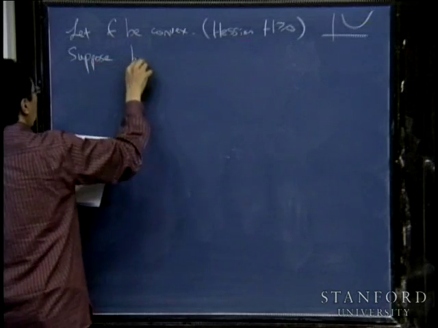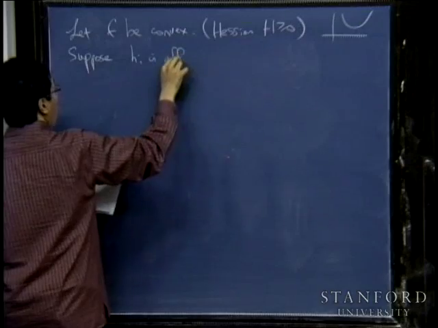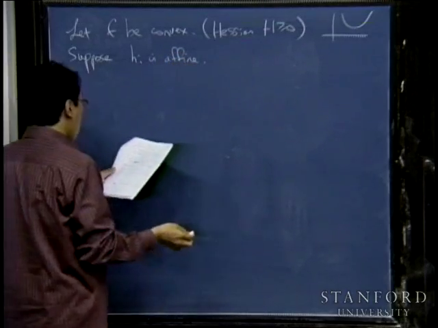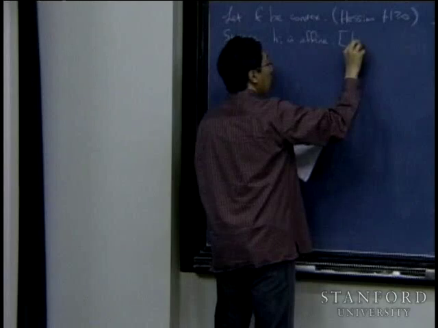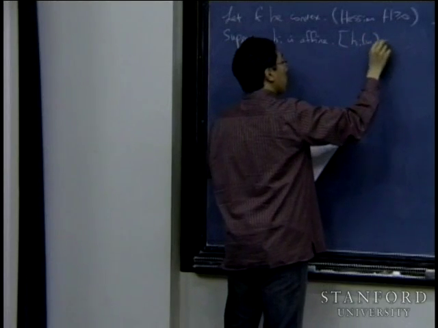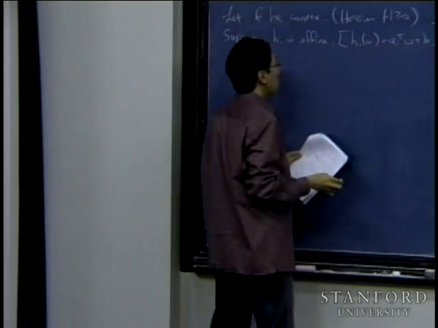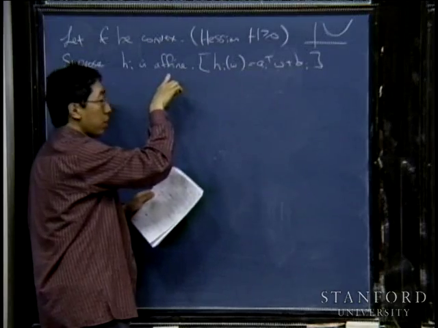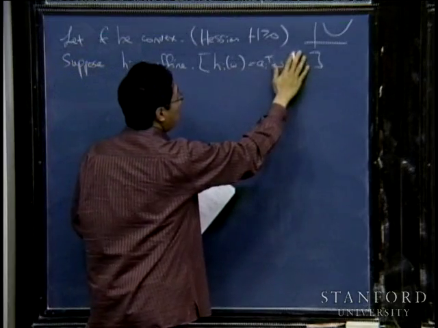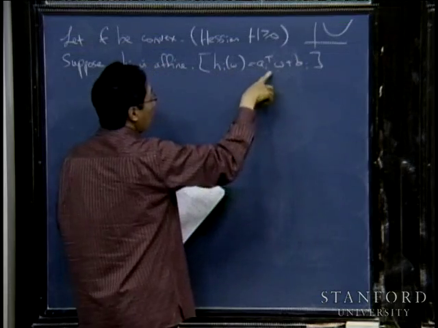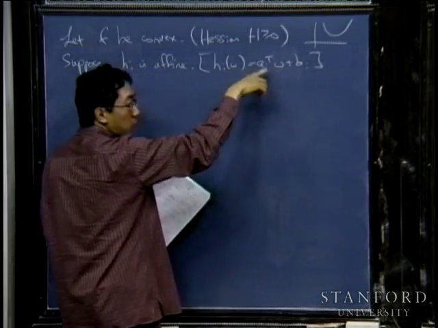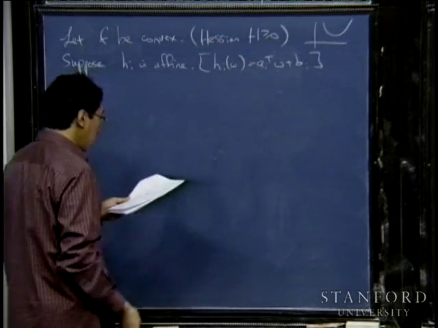Let's suppose the h_i constraints are affine, and what that means is that h_i of w equals alpha_i transpose w plus b_i. Okay. This essentially means the same thing as linear. Without the term b here, we say h_i is linear; when we have a constant intercept term as well, this is technically called affine rather than linear.